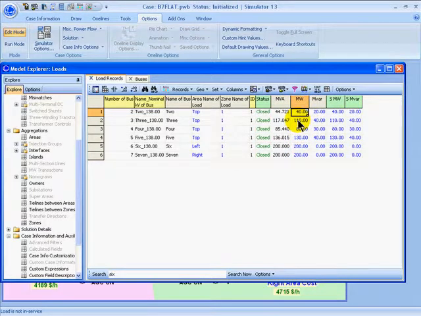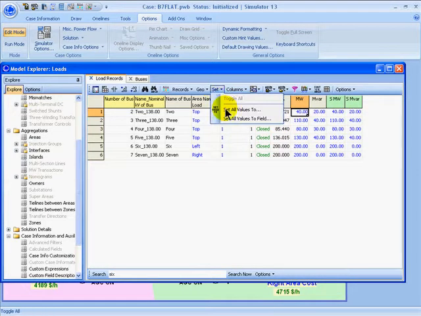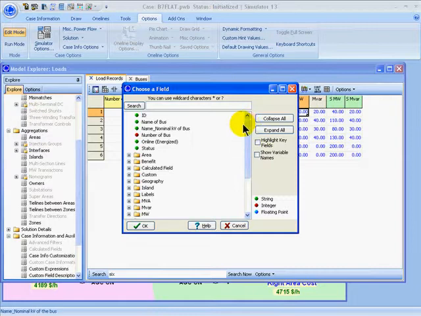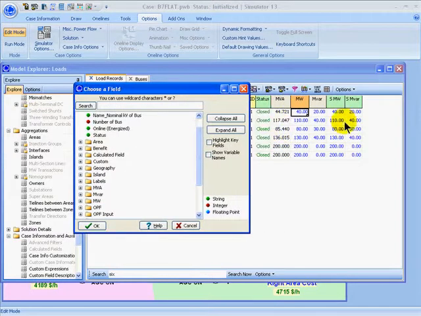And another option on the set menu is to set all of the values to a particular field. Rather than typing in a constant as I did with the set all values to, I can specify a different field. And then what that'll do is it'll grab the data out of the other field and then populate the column that you selected with the values from that other field.